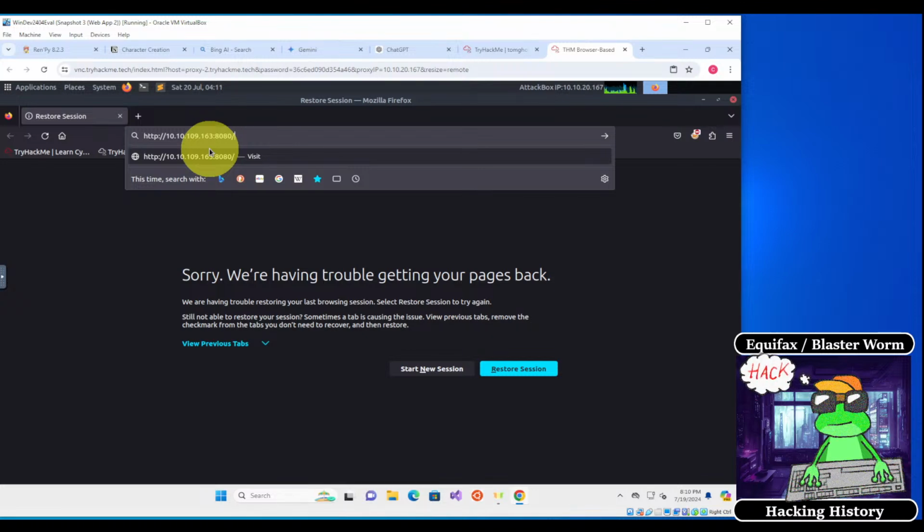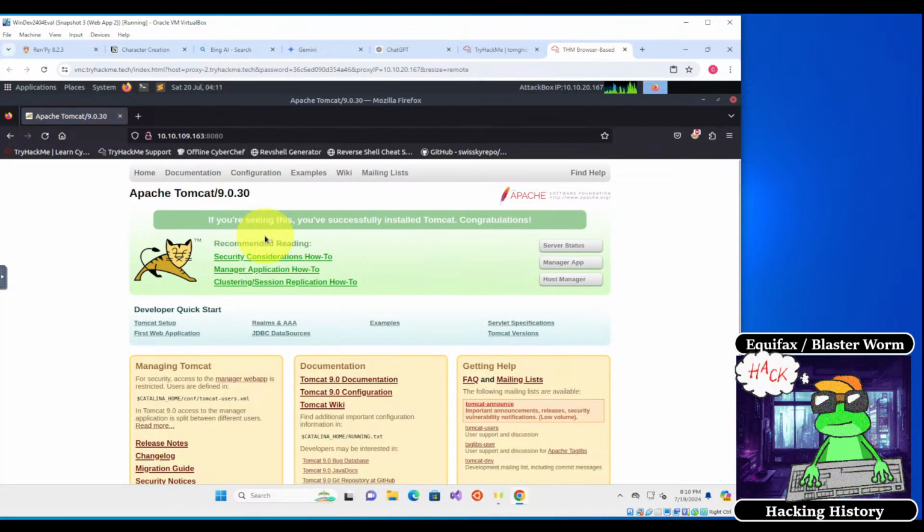Okay, so after we navigate to this page, we see that we're dealing with this software right here. This is Apache Tomcat, which is a particular type of web server software, and that is based on Java, if I do remember correctly. And since we see that there is Apache Tomcat running on the server with this particular version, we probably want to search for this version.